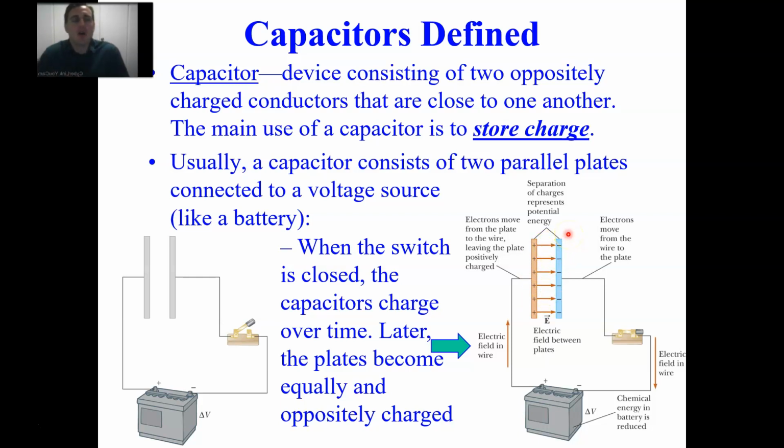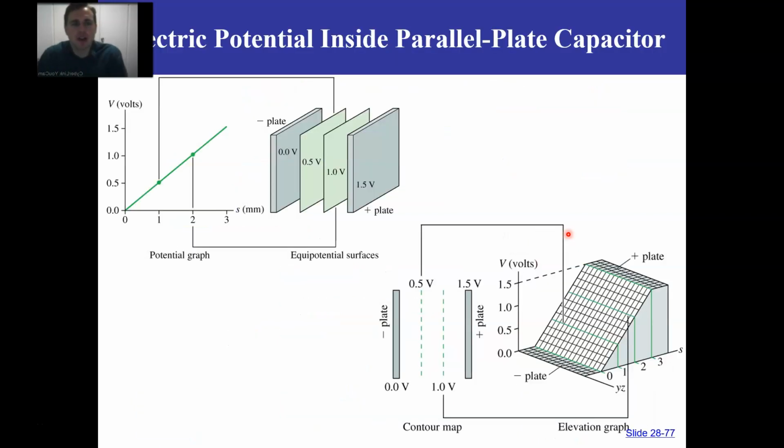Okay. Now, we often in this class model capacitors as parallel plates, but in general, more sophisticated geometries are true, but we won't study that much in this class. Now, if there is a parallel plate capacitor, there's a couple ways to look at this. One way to look at this is a V versus X graph, or in this case depicted as S. Okay, and S is sort of an axis going from the negative plate towards the positive plate.